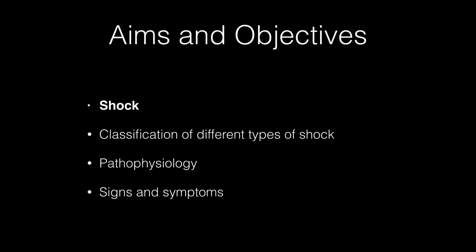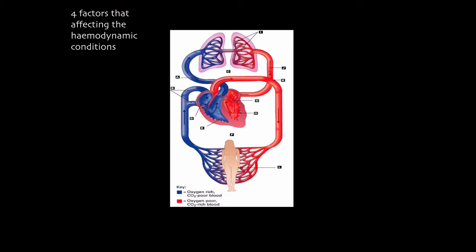Our aims today are to talk about shock in general: signs, symptoms, pathophysiology, and classification systems. You can't talk about these things without talking about hemodynamics. Open any physiology textbook and there are four factors that affect hemodynamic conditions. The first is the venous side, often referred to as the bathtub, the ballast tank, the CVP, and the right atrium. The venous side is congruent with intravascular volume — a surrogate marker for it. The best place to read about it is the Sheldon Magder papers, describing venous volume, CVP, and mean systemic filling pressure.